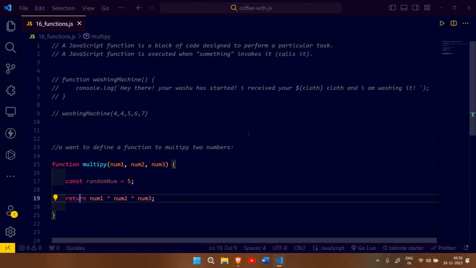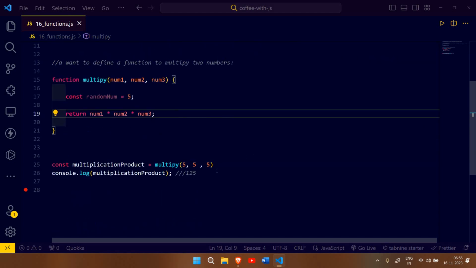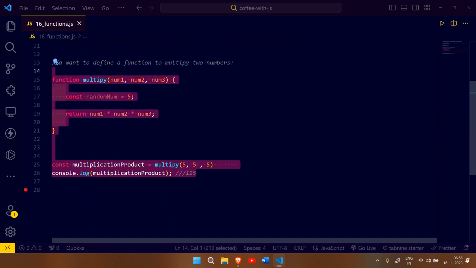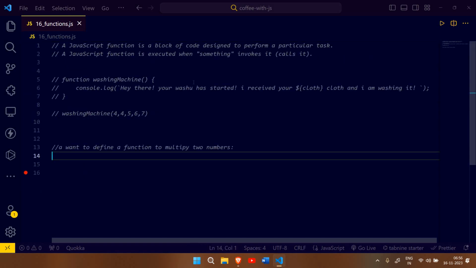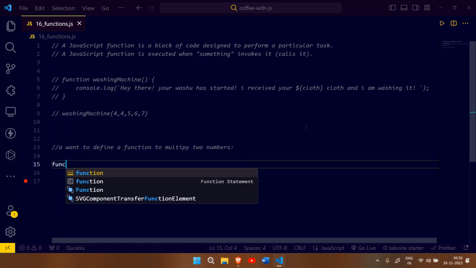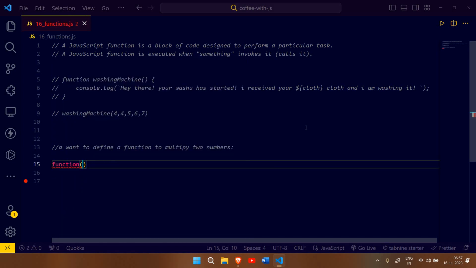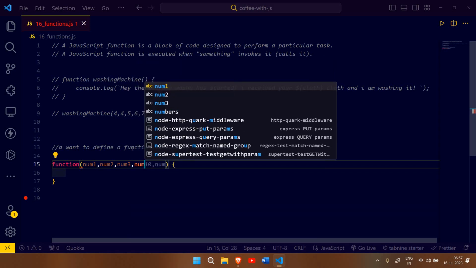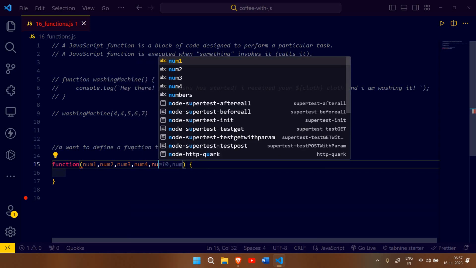So understand this कि return मेरा full stop की तरह act करता है। You are able to get a basic gist of it. Now I guess you are a bit familiar with functions. So let's take one more example, like this time let's take a bit complex example. I have a function and let's define the function. My function is taking 5 arguments. Let's say it's taking 5 numbers, num1, num2, num3, num4 and let's suppose num4 only.